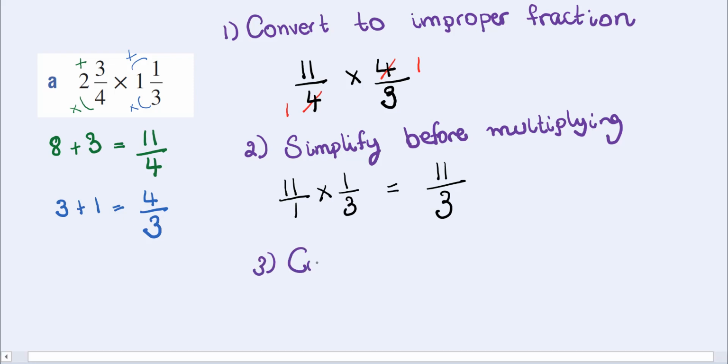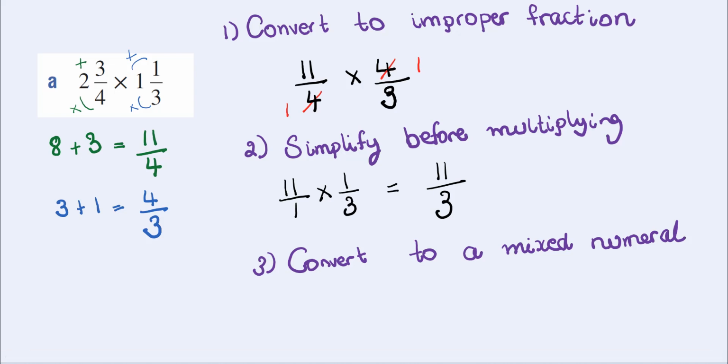So the third step, once you've multiplied, is to make sure you convert it back into your mixed numeral fraction. As it started off as a mixed numeral fraction, so we're going to put it back into a mixed numeral fraction. So 11 over 3, and to simplify that further, what I'm going to do is put 3 at the bottom. Now 3 times a number that's closest to get me to 11. So what I'm going to do is put 3 there. So 3 times 3 is 9. You add 2 to get 11.